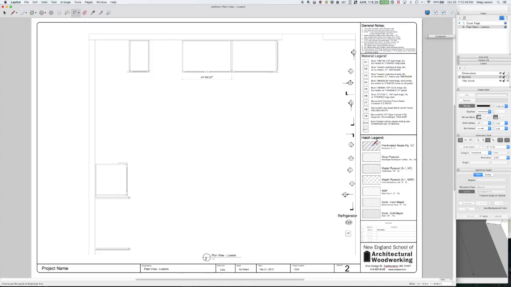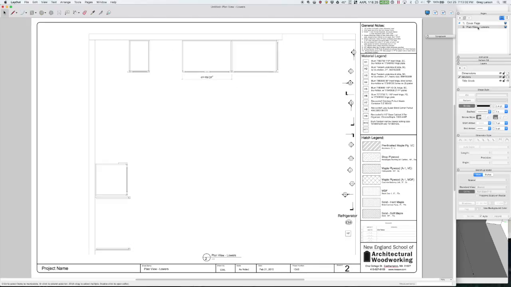I can apply hatches to parts. I can put titles. I can have my title block filled in, and so on and so forth. So now I can start doing standard things like dimensioning, hatching, and putting all my symbols in that I need.